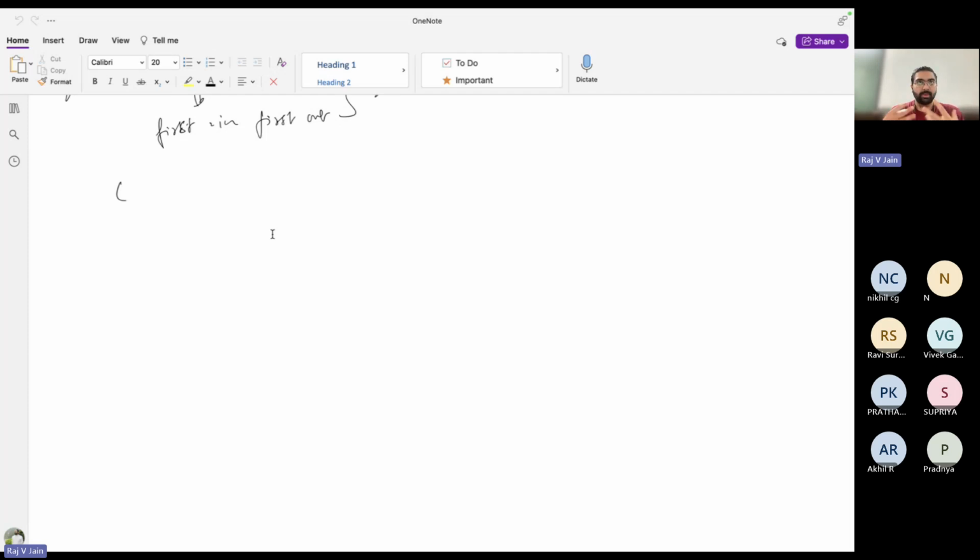Imagine you had written something like 2 plus 3 minus 6 with unmatched brackets. The number of opening and closing brackets are not matching, so Python is going to raise a syntax error.